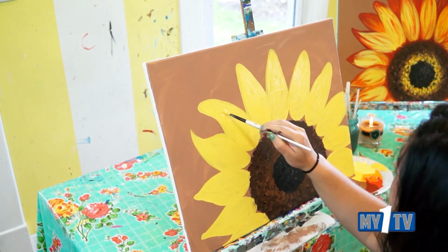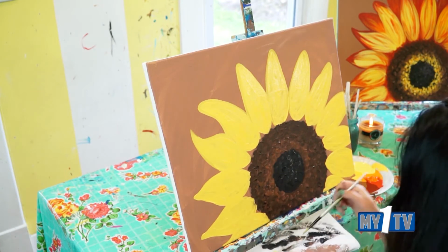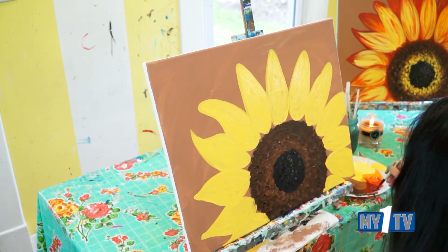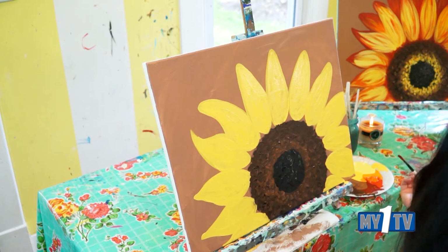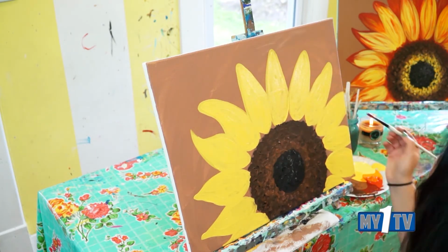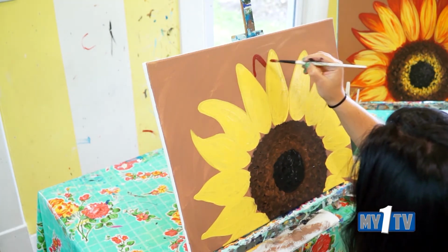So we got a good little layer on all of our petals. Then just wipe off your extra, and we'll grab some really dark red. It's like a cheer wine kind of color. And let's add a few petals in between up here at the top. I would add like 3 or 4. And you just don't want them to come out any further than those other ones.